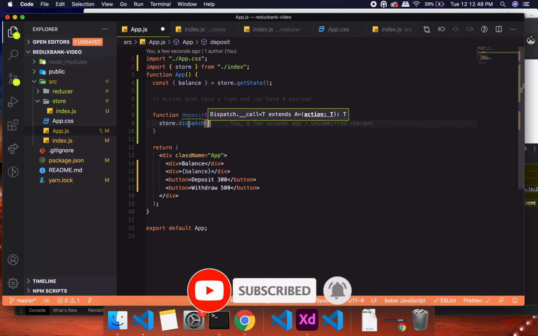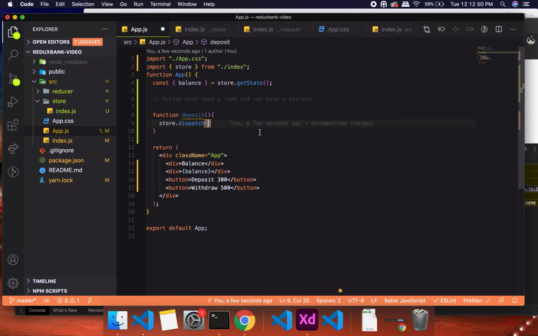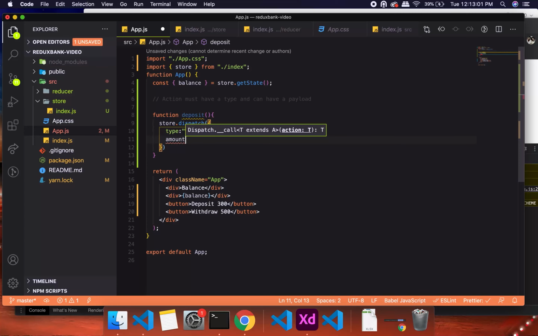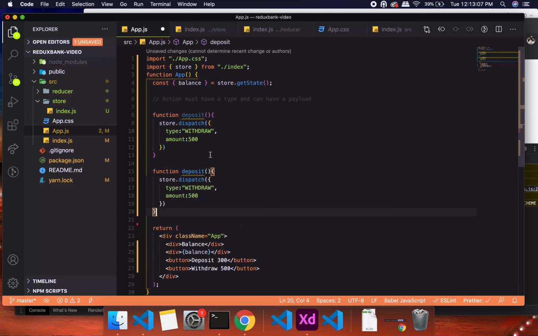In the dispatch, we will have an object. Type will be withdraw, and amount will be, let's say, 500. And another one will be, oh, I named it differently, withdraw and deposit. So deposit will be 300.